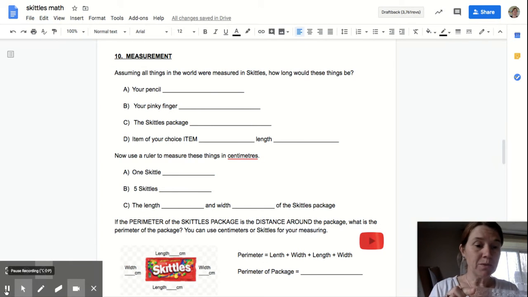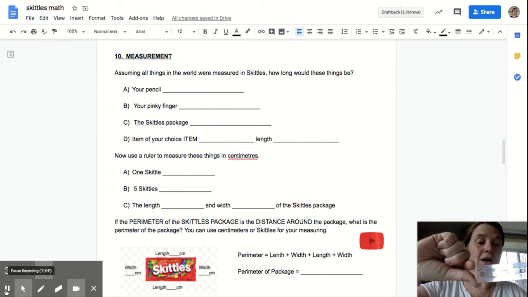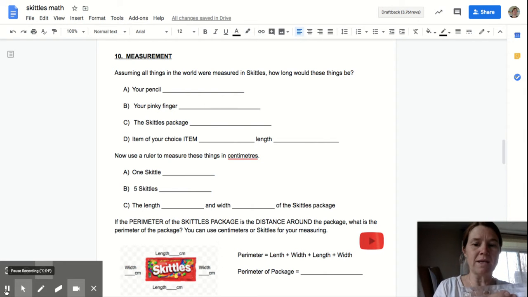When you're measuring with a ruler, I know that you know this well, but make sure you line up, whoops, I gotta figure out how to work the camera here, that you line up the edge of the object with 0 and not just the end of the ruler. I don't know why rulers don't just start at the end, but they never do. Make sure you line up the 0 and then look carefully as to what it ends at.